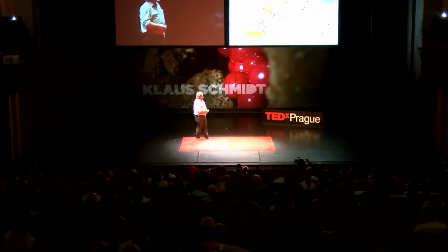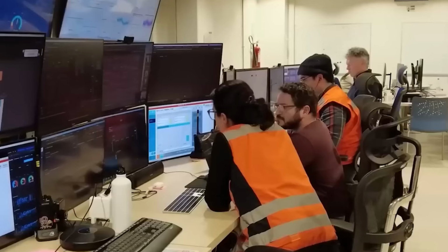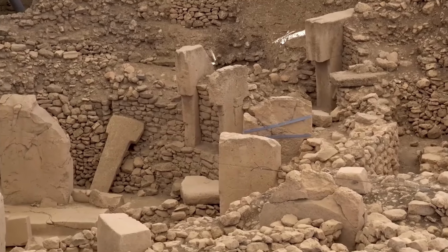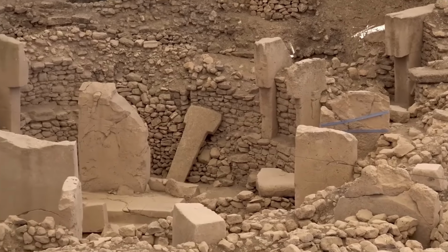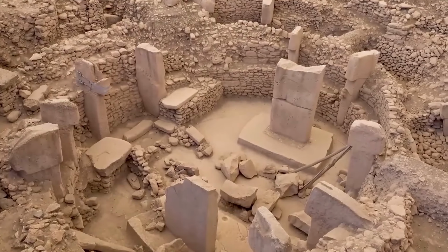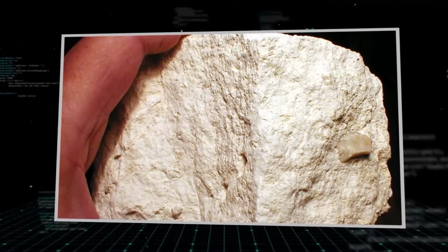Scientists found scorch marks and heat damage deep inside the limestone quarries. By using chemical analysis, they found that parts of the bedrock were heated to between 750 and 1,000 degrees Fahrenheit. That is incredibly hot. To get limestone that hot, you need a massive, controlled fire. But they did not just burn the stone. They also found signs that cold water was thrown onto the hot rock immediately.